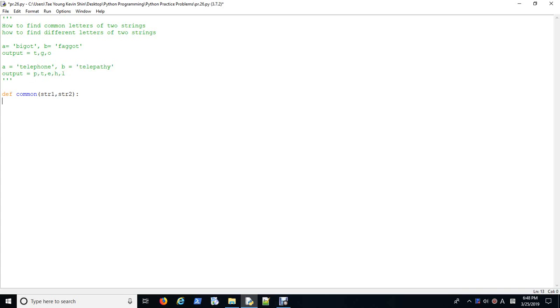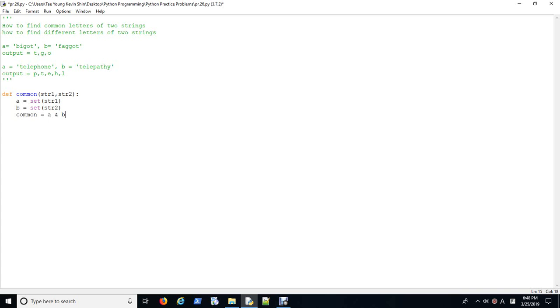First, we want to define a function called common. It takes two separate strings. For the strings, I want to use set notation. The reason is that it's pretty useful when we find the intersection or the union of sets. That concept comes into play in this problem, so I want to use set methodologies to tackle it. So A equals set of the first string, B equals set of the second. I want to convert them into sets, and I want to say common letters is A and B, which is the intersection. If any letters belong to both A and B, they will be stored in the variable called common.